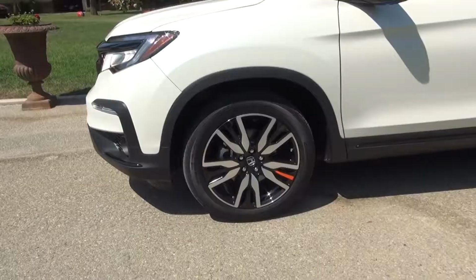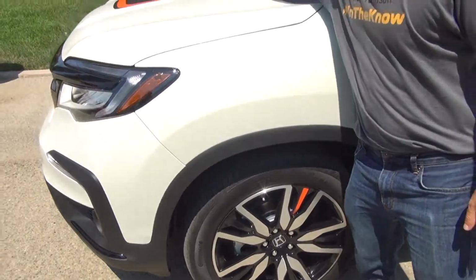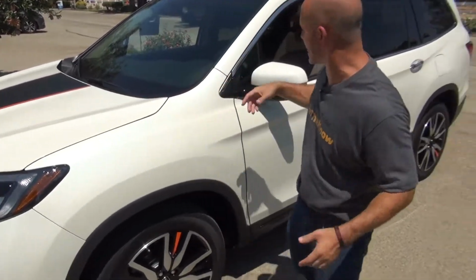Coming around to the side, all new style 20-inch rims. And if you notice this orange here, and you probably notice a little bit of orange up here on the hood, this is a new graphic package that's available at Honda dealerships. It's not just orange, they do make other colors, but you can get it at any Honda dealership.